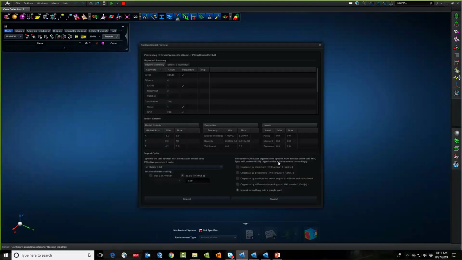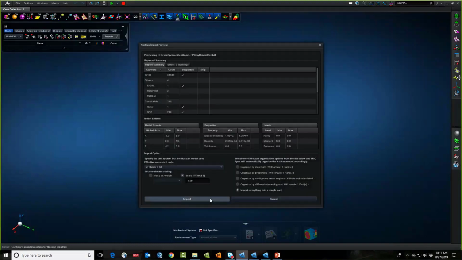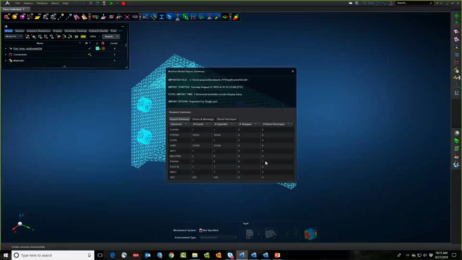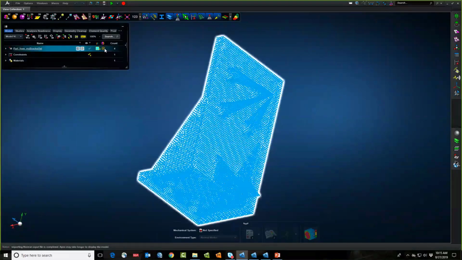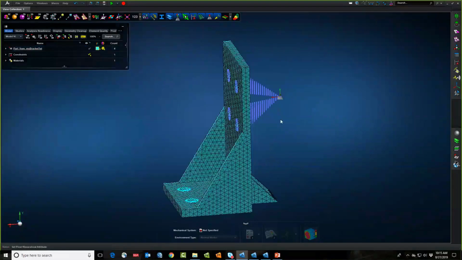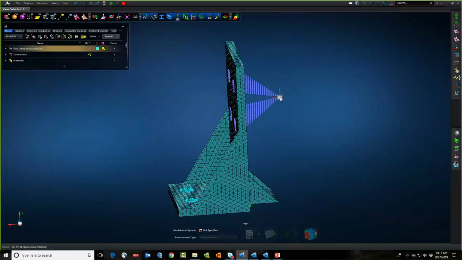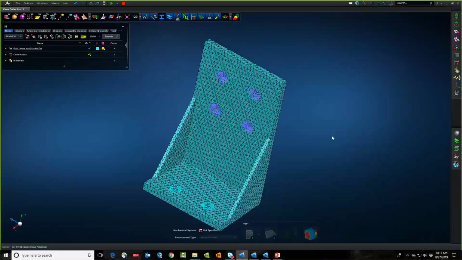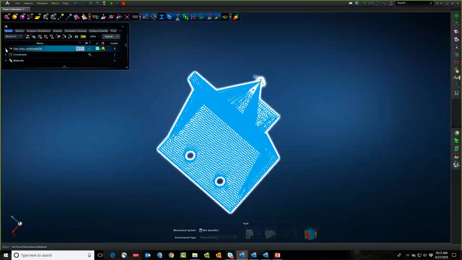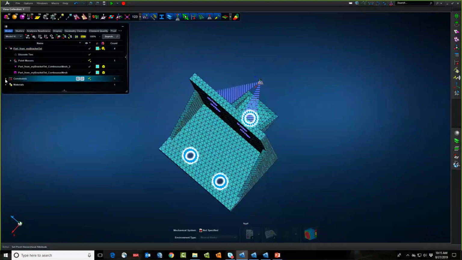Okay. So Apex is previewing what's being imported so you can check and make sure that your units are correct and various things like that. So here's the bracket. And this is a bracket that might be used in a dynamic analysis. Maybe it's being used to support some structure, which in this case I'm just representing as a concentrated mass, connected to my mesh. And I've also got some constraints there as well. All right. So we can see the constraints.